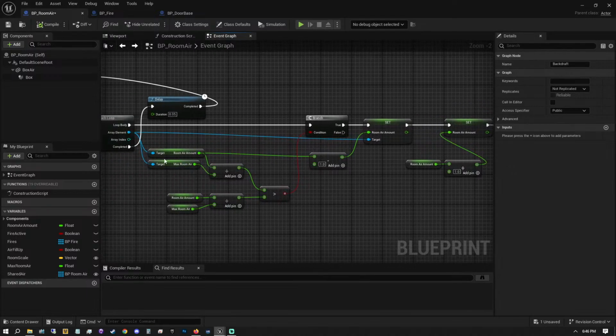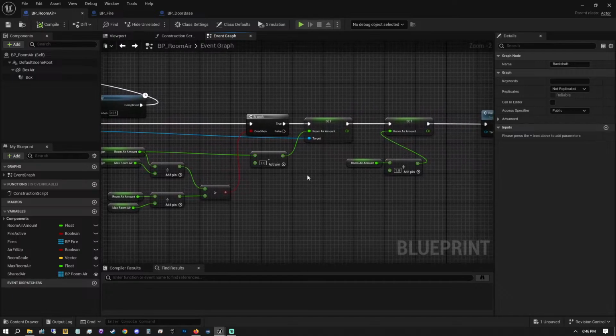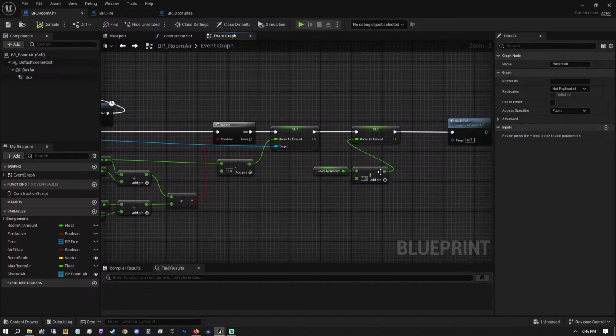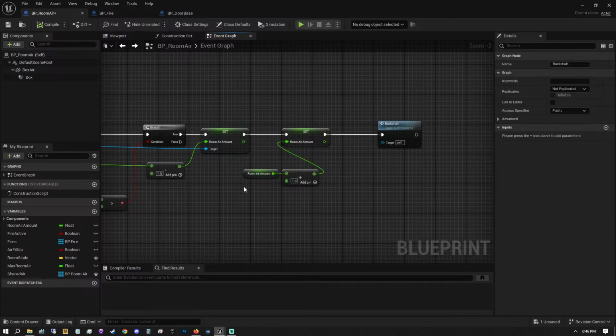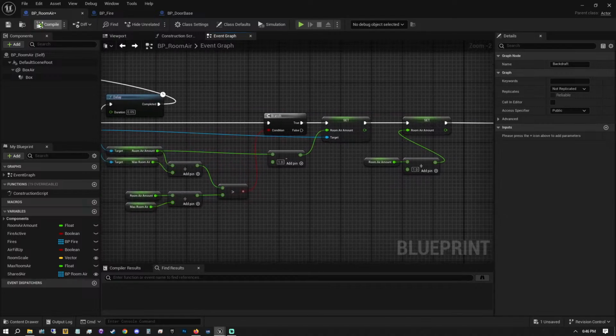Alright, so it's going to minus from, let's say, outside air 1, and it's going to add to room air 1. Okay? So that should work.